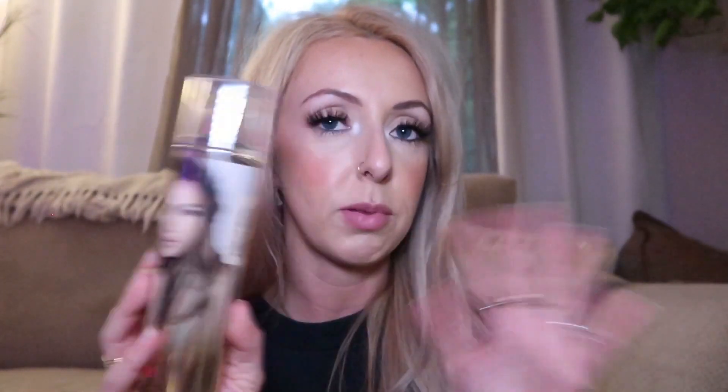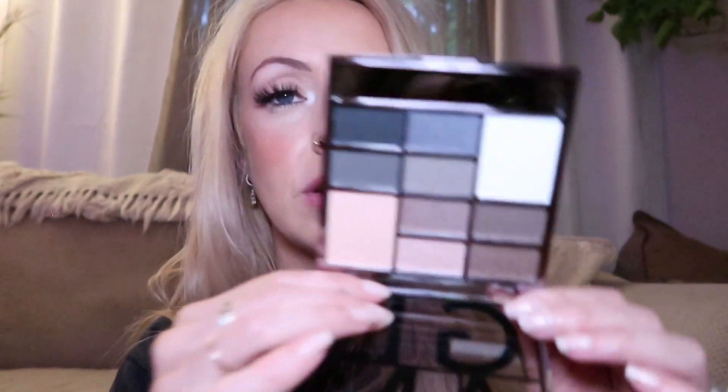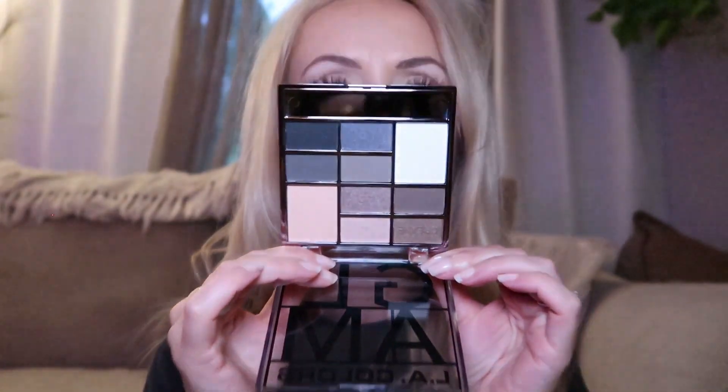I would say it's kind of soapy and beachy — it smells like a girl that lives in Miami but she's doing her laundry. At first I hated it but now I love it, so I bought this to pair with the actual perfume. I also ended up going over to Walmart and didn't find what I was looking for, but I got this LA Colors eyeshadow palette instead — it was really affordable, only about three dollars. It's a cool tone palette and it looked really pretty.